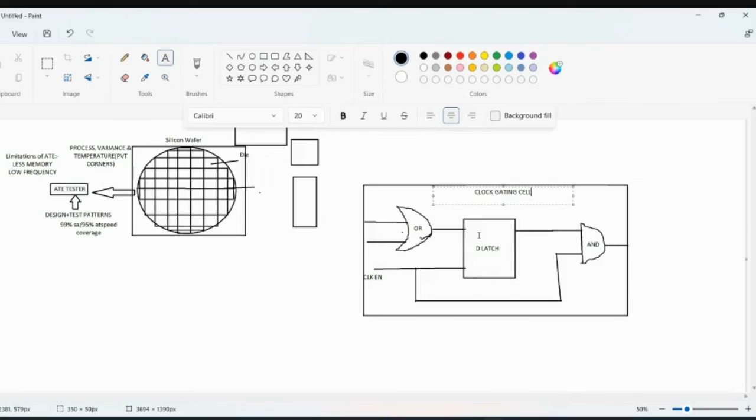Okay, in order to enable a clock gate circuit, you can just create an AND gate, right? You just create an AND gate, and you can control through the AND gate also. You can directly control the clock enable or disable, right? But we need a ripple free or glitch free clock output.